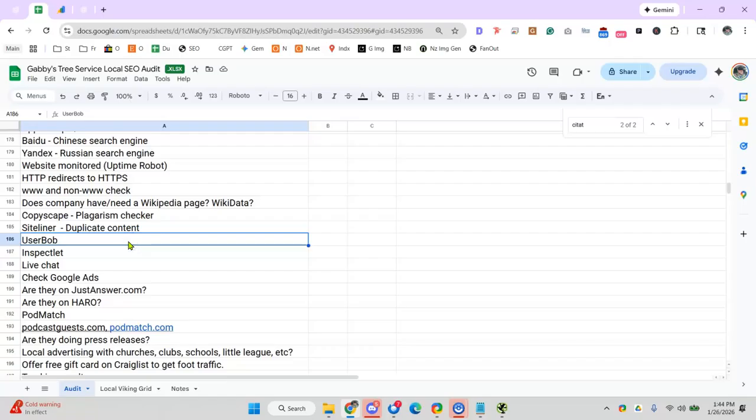UserBob is a good service you can use to see how people are using the site. It's $1 for every 60 seconds somebody's using your site, and you can see them using your site and giving feedback. Inspectlet is a piece of code that sits in the site and records people using your site. You can't hear them talking like with UserBob, but you can see what people see. What you'll see a lot of times is parts of your site appear broken and you didn't know it.